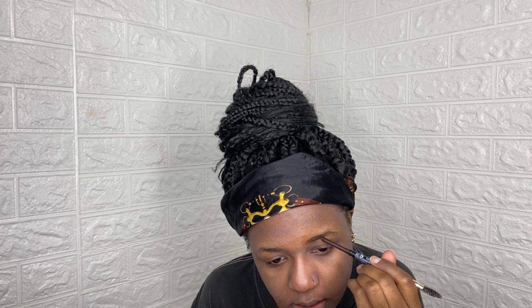At the top, I trace it out and get where I want the top line to be. And let's see how it looks together when I do both. Only one thing I hate about doing my eyebrows first before makeup: my eyebrows always look harsh. And then when I do my makeup, I'm like, oh, they look great. Like Michelle Phan says, sisters, not twins. Your eyebrows don't have to look exactly alike. Let me stop using that excuse for having messed up looking eyebrows.